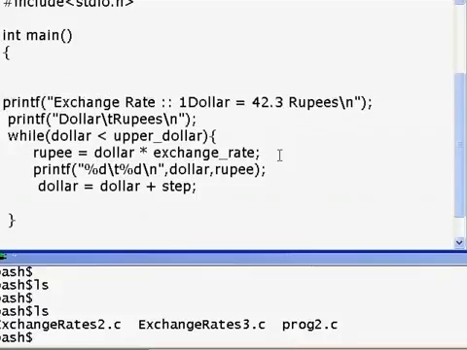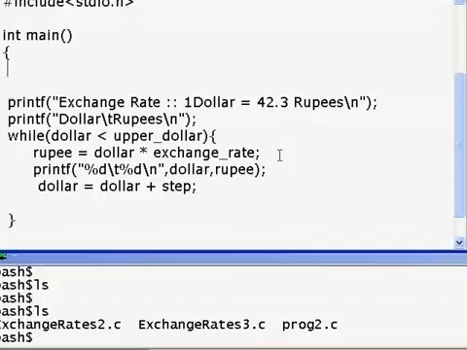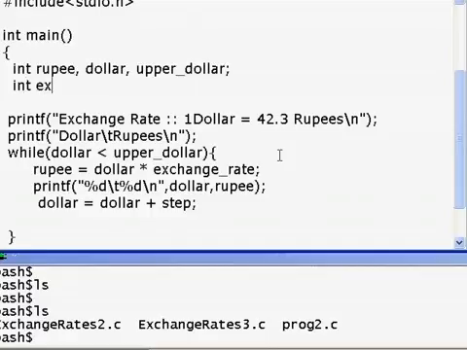We're going to define them as integers, int as in integer. Now we're going to define rupee, dollar, upper dollar, exchange rate, and step.